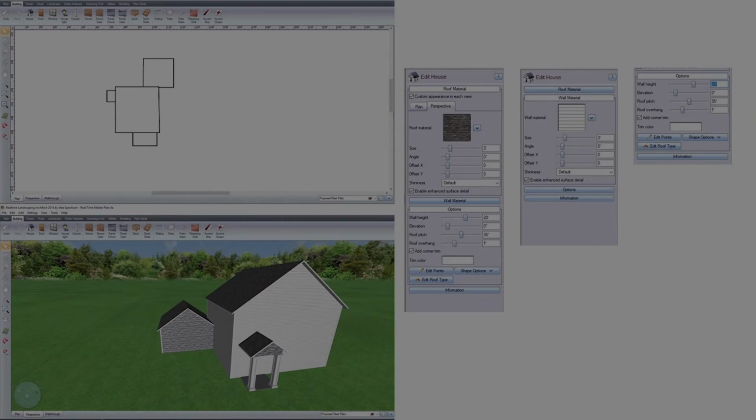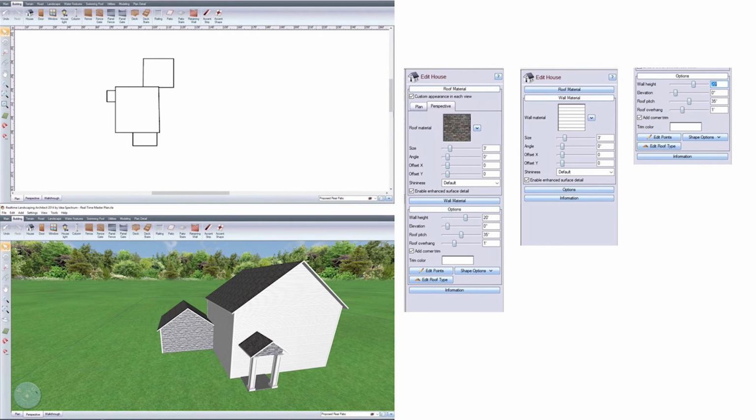The house tool was used to draw areas on the site such as the garage and house. The house tool allowed for the designer to follow the exact outline according to the template in the plan view, and then edit it in more detail with the perspective view. Details that could be edited were the material used on the house and its roof, as well as the shape of the roof, along with how many stories the house was.